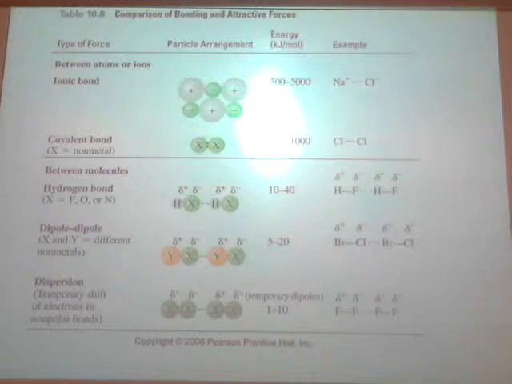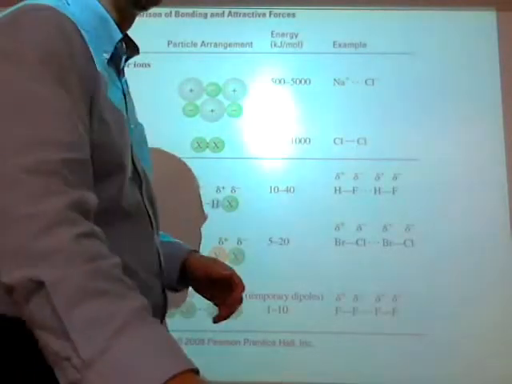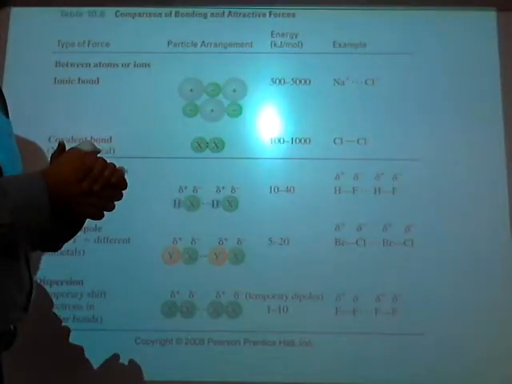So look what happens as you go down. As they get heavier and you get more and more protons and electrons, you get a stronger intermolecular force, enough of the London dispersion forces to actually make iodine a solid. It's not held together very well. It's kind of weak. I'm going to show you a demo on that when we talk about sublimation as well.